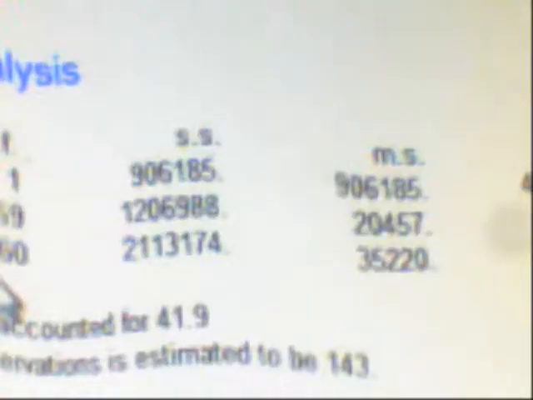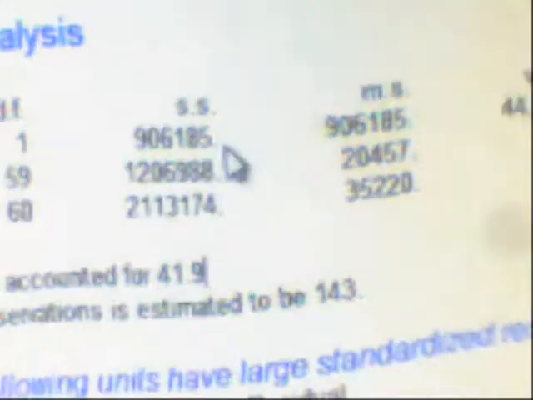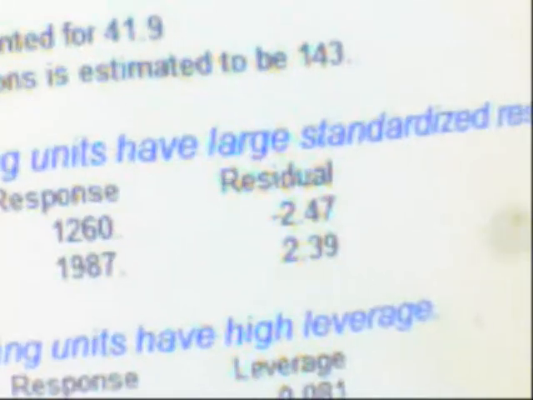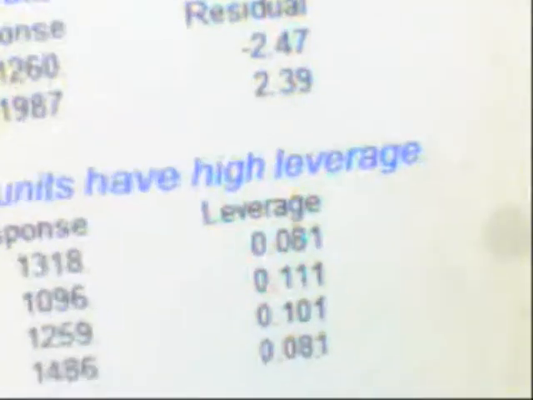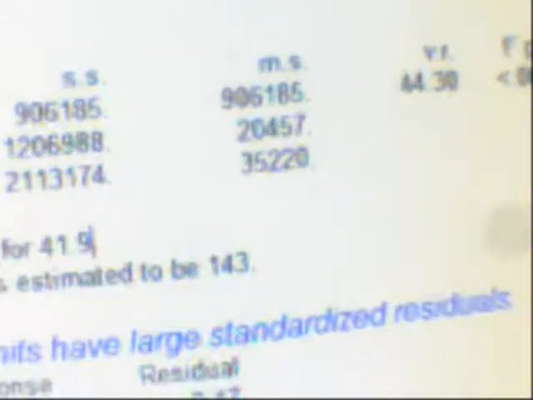We then perform the regular mean and standard deviation analysis, and then we get sum of squares, mean of squares. We divide this column here by this column here to then end up with a variance ratio there, and also an indication as to how reliable the data is, whether all the data points follow the same distribution.